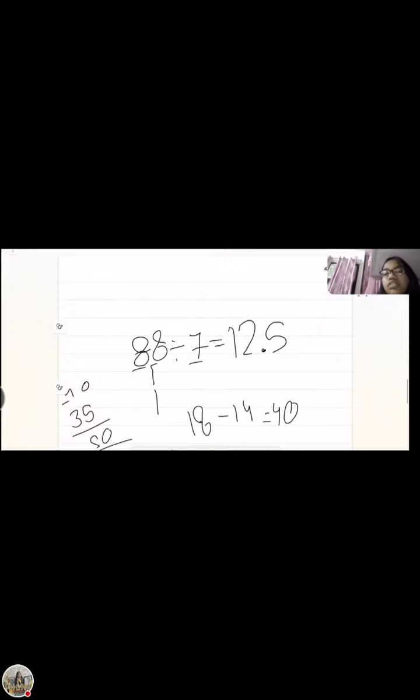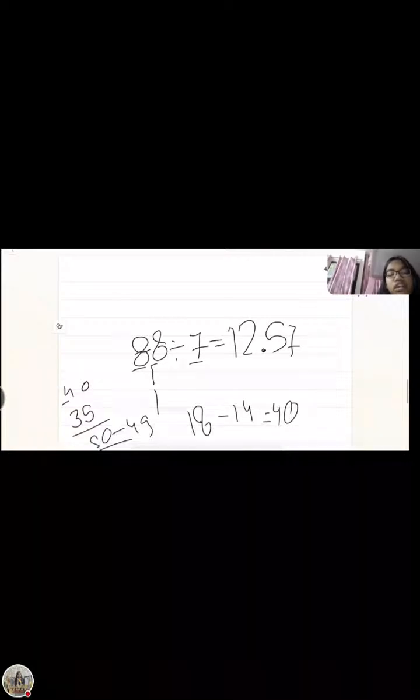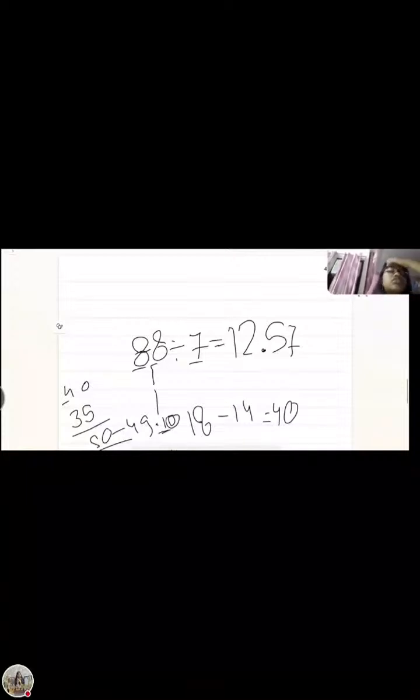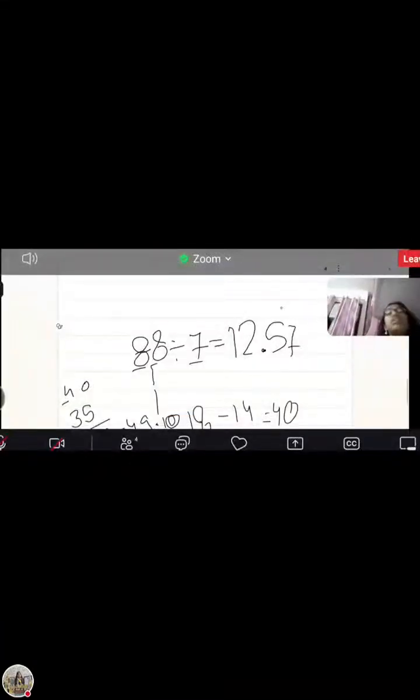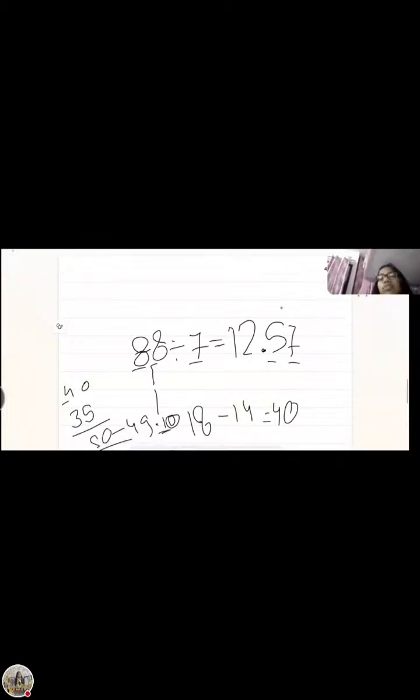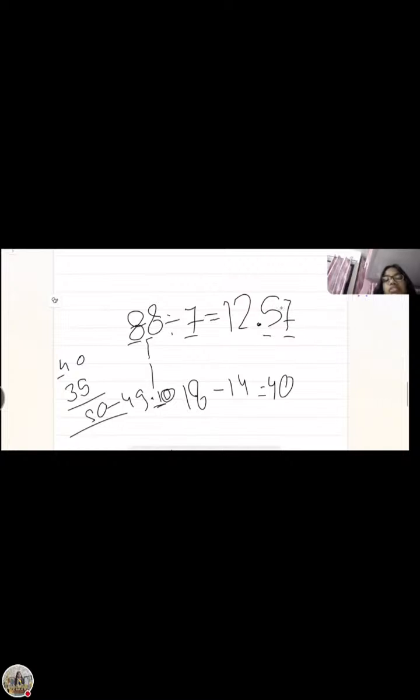50. Now 50 comes on 7 table. No. 49 comes on 7. And here we'll just minus it. We get our remainder as 1. We add a 0 to it. And then we continue the cycle. But now I'm not continuing the cycle because normally when you do any division, you only have to write 2 points. If you want to do it further, I can do it further.